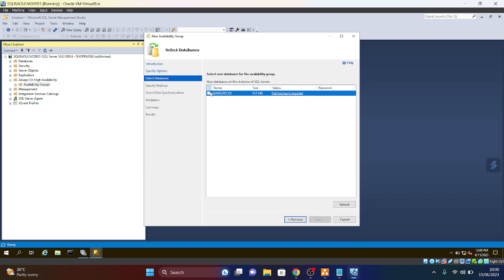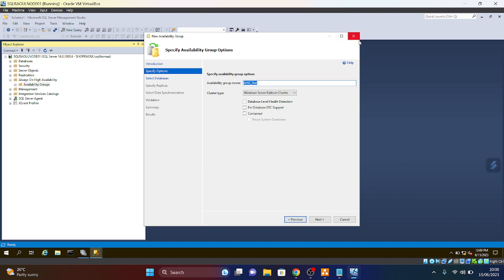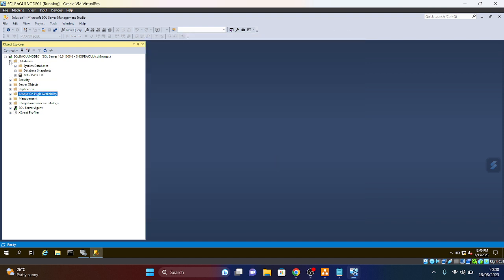Okay, I know why, because it says a full backup is required. Yes, keep in mind, before creating the Always On availability group, you need to back up the database to meet the prerequisite, right? So we can cancel this one and back up the database.